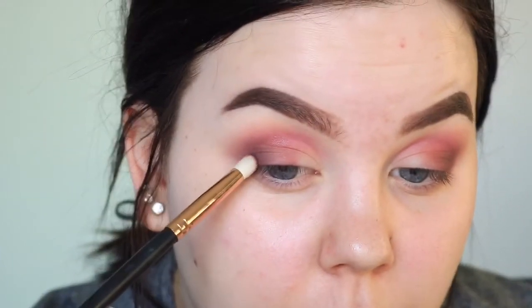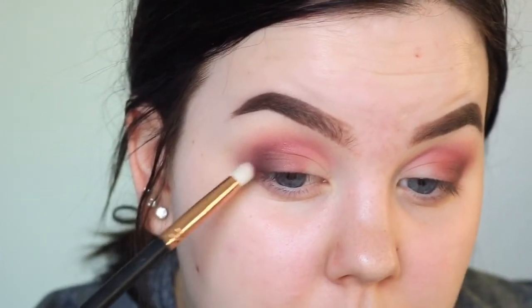I'm going to go in with a big pencil brush. I'm going to take that shade Drama that we used in the outer corner, and I'm really going to deepen this up.